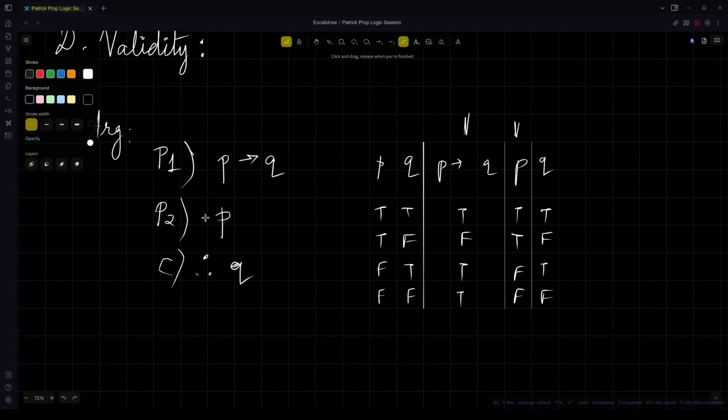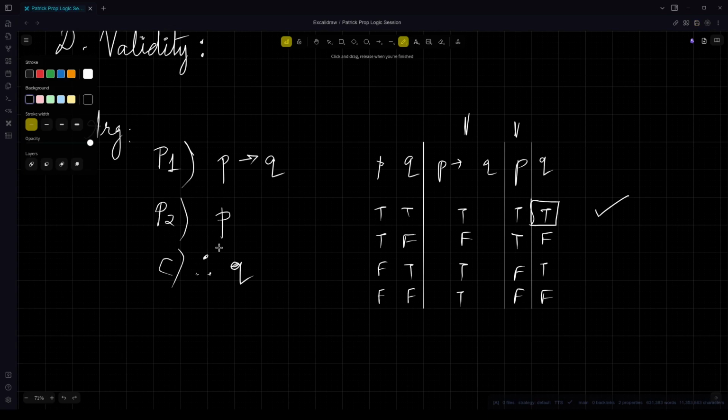The conclusion's also a proposition, but it's not a premise. I can just see the first row. So one place. In this place, you can see that if both premises are true, the conclusion is true.